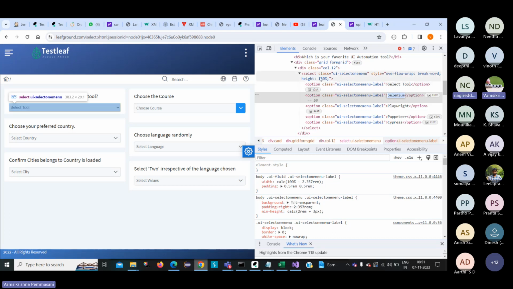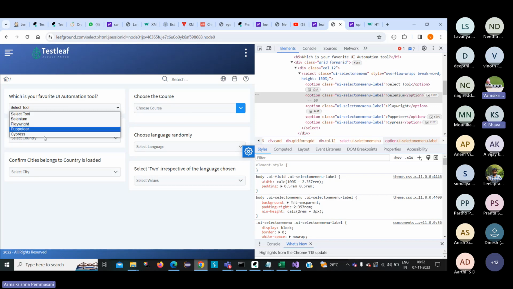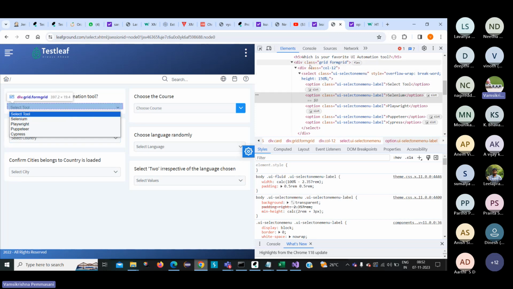Now suppose there will be some applications. How will you know? They will click here, and this will not be under this list, or this will not be under this div tag. This is one div, and this entire thing is one div. A div means nothing but one separate part. So what is this div? This is one separate, this is one separate. Like that. Now see, under this select parent tag, everything is one only.